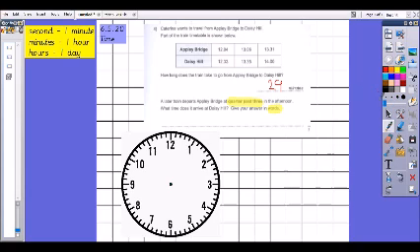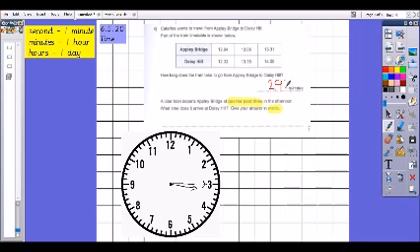So first thing I want to do then is put 3:15 on my clock because that's the time it leaves. So 3:15, I know these increments here, for example from 12 to 1, are worth 5 minutes each. So 5, 10, 15. 3:15 is the same as 15 minutes, so I know that my minute hand will go here. And then the hour hand, it's 3:15, so it will just be a little bit past the 3. Okay, so I've got 3:15 on my clock.